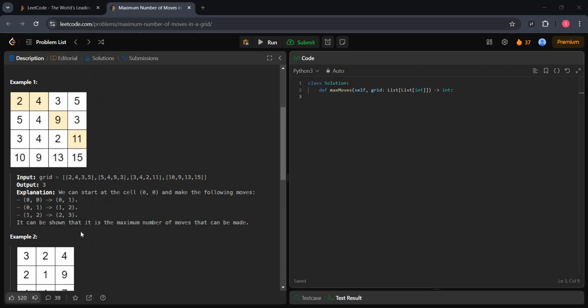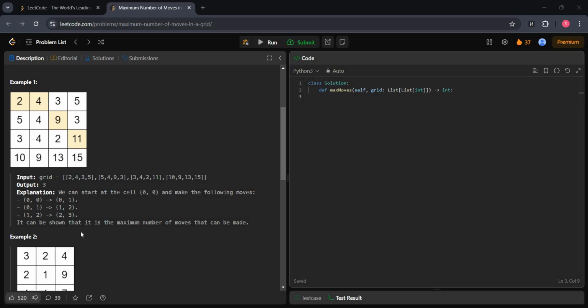Now let's break down the approach, how we will tackle this problem. We have to set up some directions for moving right. We'll use three possible directions to move from any cell, that is top right, right, and bottom right. Next we're going to use a DFS with memoization: from each cell we'll use a DFS to try moving in each of these directions, but only if the destination cell has a strictly greater value than the current cell.